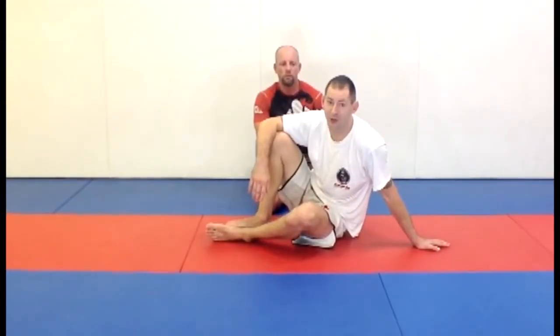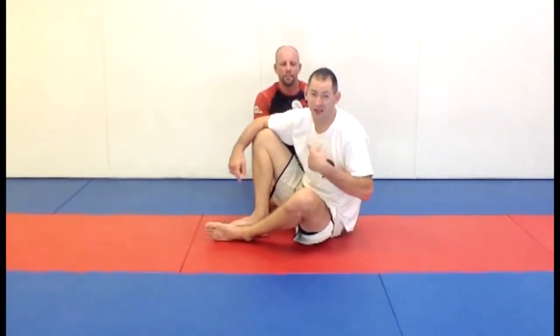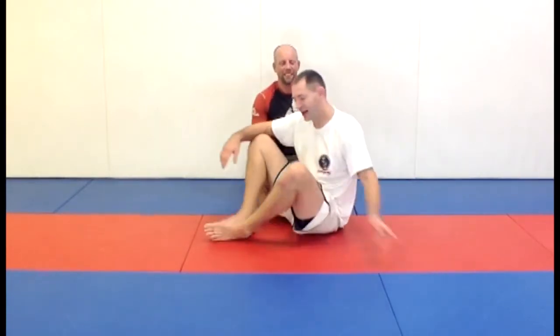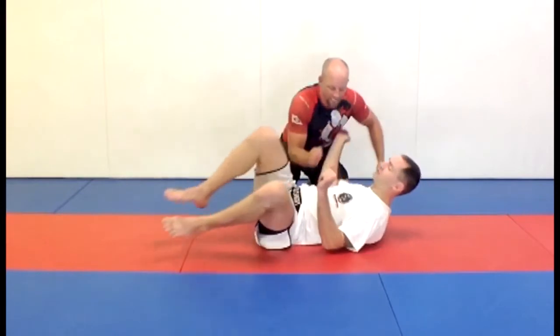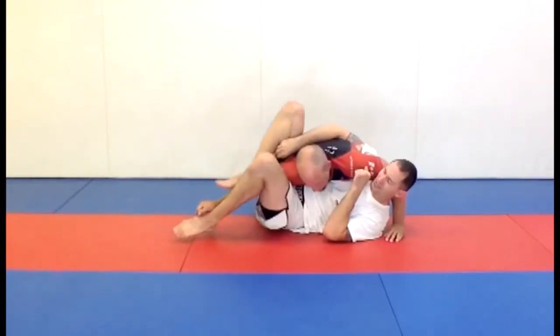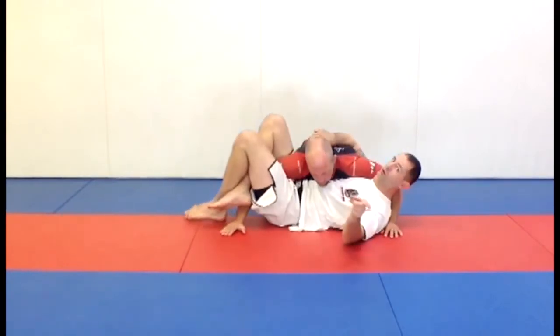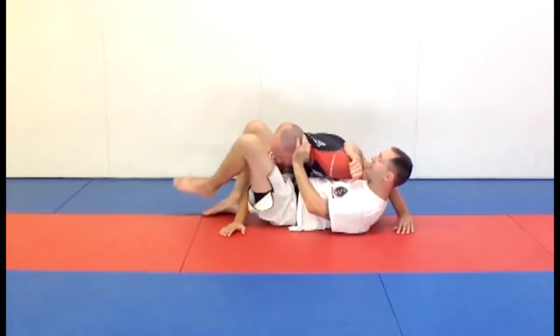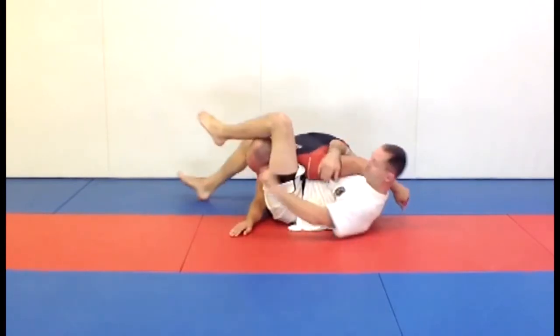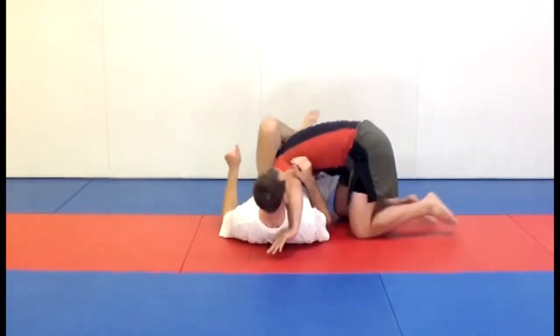Okay, so I got a special request from Troy to do, how do I get to that triangle? I really want to do it. So I'll show you how it breaks down. So I got that side guard, okay, boom, trap. He sits back, right? If he sits forward, I'm rolling him. So he sits back, I push on his head, I get to my triangle here. So now we're just going to keep this position, but we're going to rotate. So turn, turn, turn. Okay.